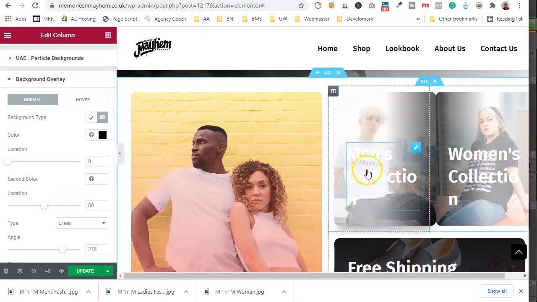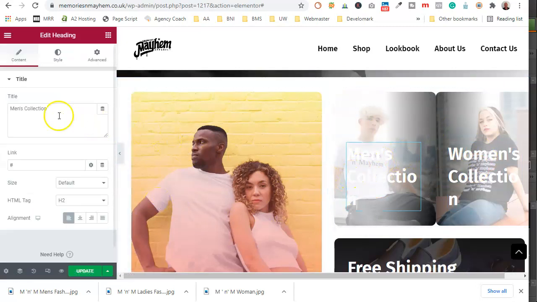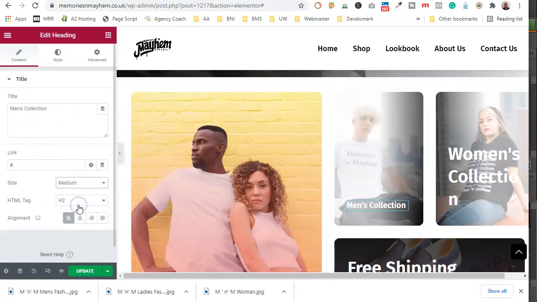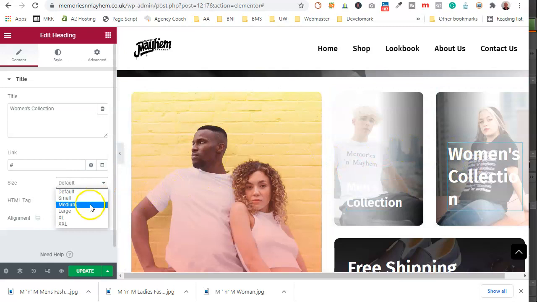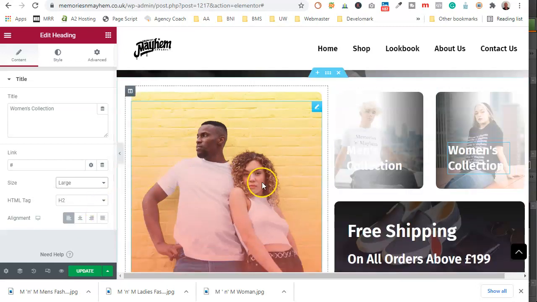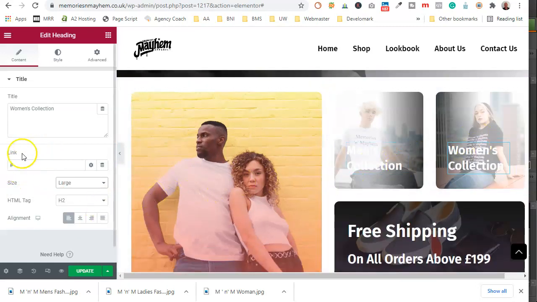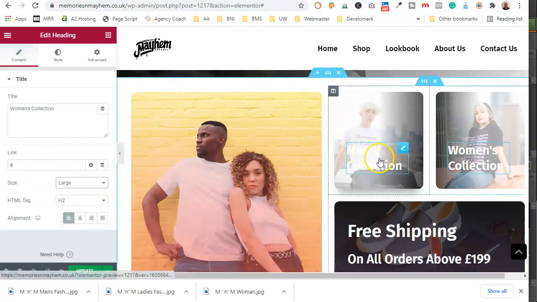And change this font color to make the size slightly smaller. We can link these later.